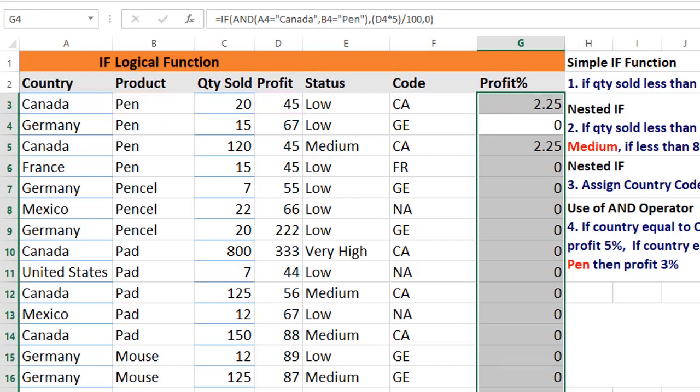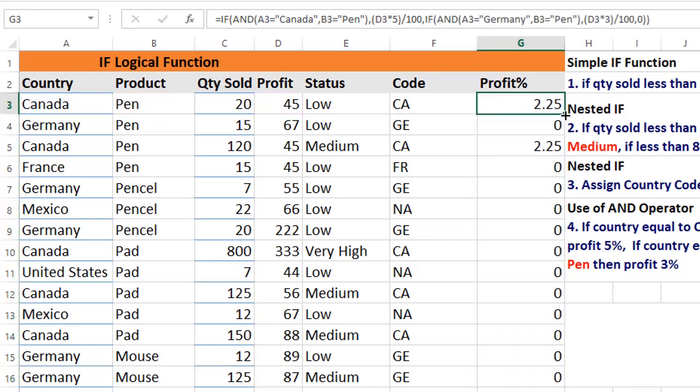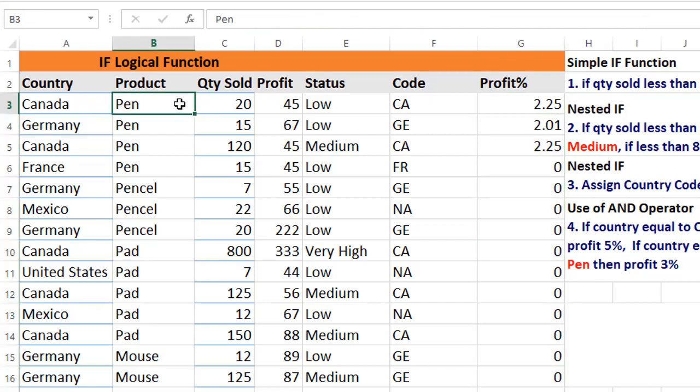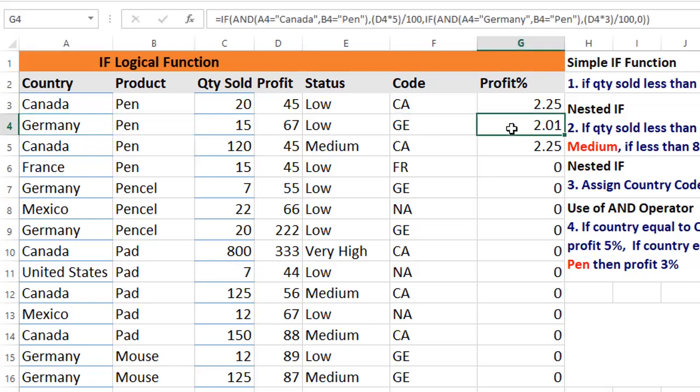Enter. Now we overwrite this formula. Now we can see this Canadian pen 5%, the German pen, that is 3% of 6.7. Again Canada pen, then 2.25, and the rest of the cells have the 0 value because there is no matching of the country and the product according to this condition.